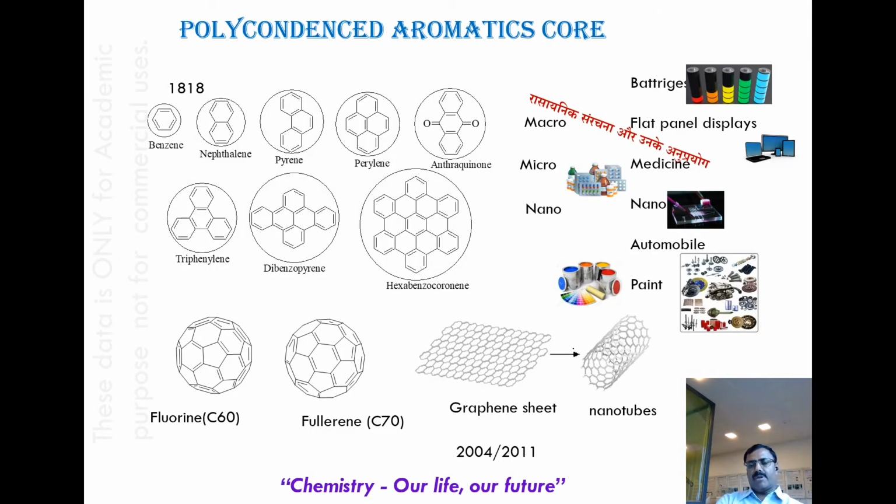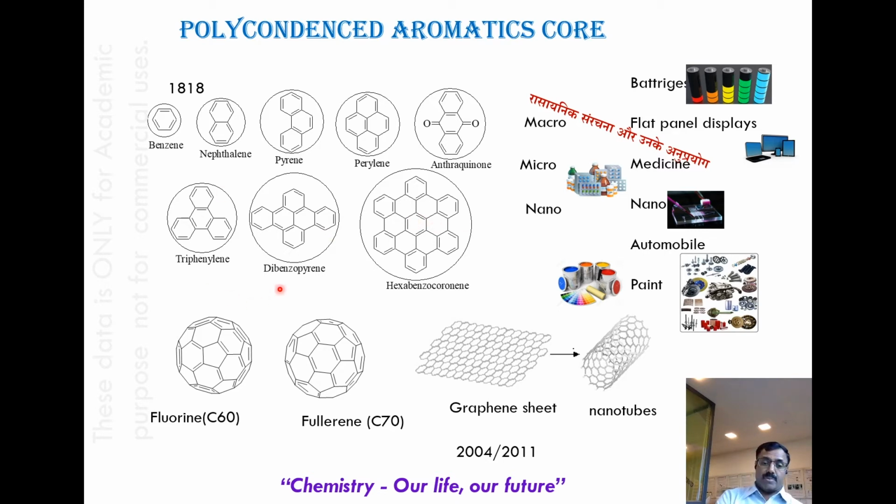Now we will discuss only the discotic shaped molecules in which the central core is more than one ring, one benzene ring, or less than one benzene ring. These you can see here, which we call the polycondensed aromatic cores. Benzene was invented in 1888, and these are byproducts. So we can get naphthalene, perylene, anthraquinones, and then come to triphenylenes, dibenzochrysene, and hexabenzocoronene.